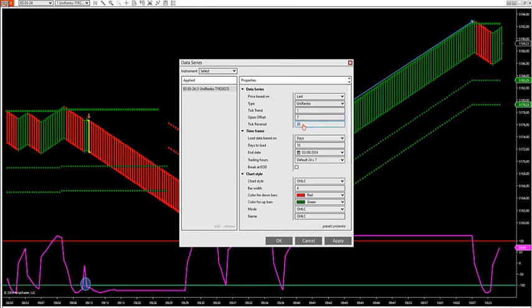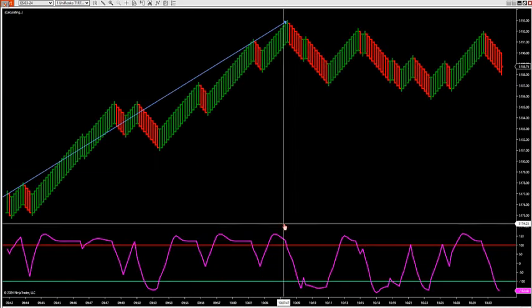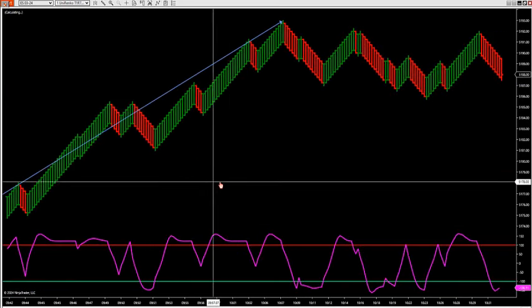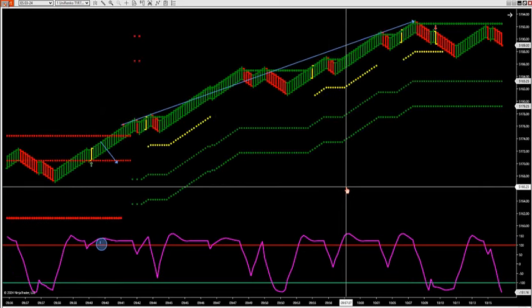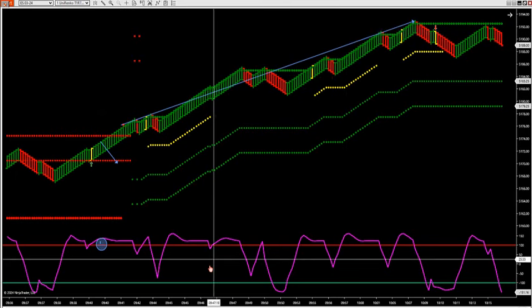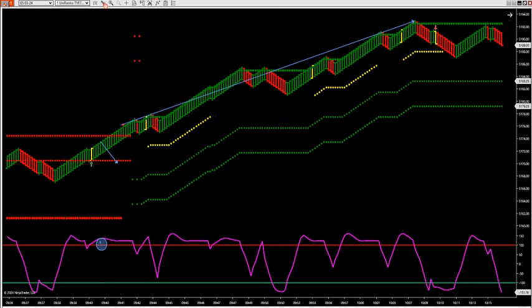Let's see what kind of zone breakouts we get. You can run with the strategy after you break out into a stronger, weaker market, or you can run with the indicator by itself with your own ATM strat. If you go down to a smaller time frame and we look at the breakout, we're going to get a lot of setups on the smaller Renko sizes because there are small retracements and a big trend up. Remember, a 20 Renko is going to have 20 ticks in between it. So it's going to have retracements in between those 20 ticks. So what that creates is opportunity for us at 9:41.47.